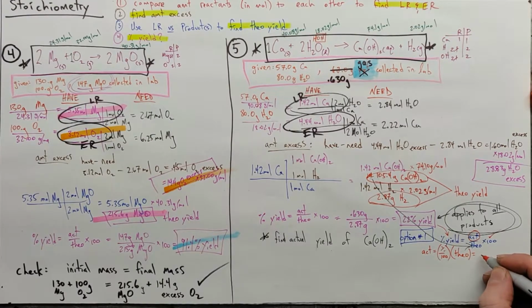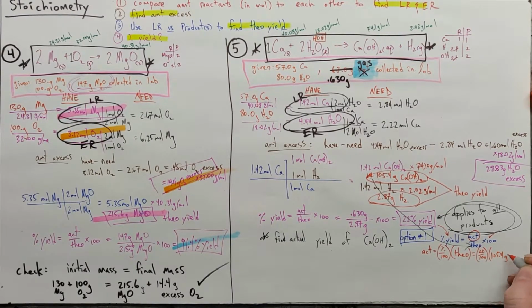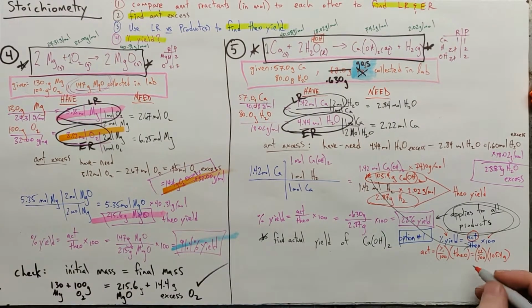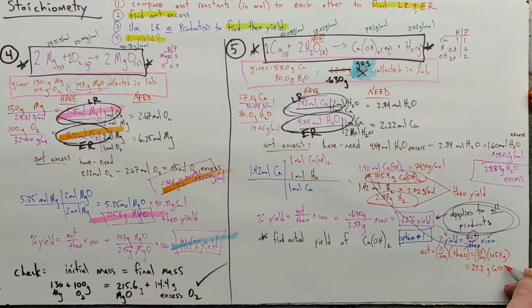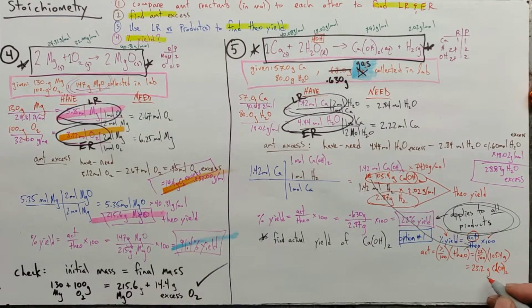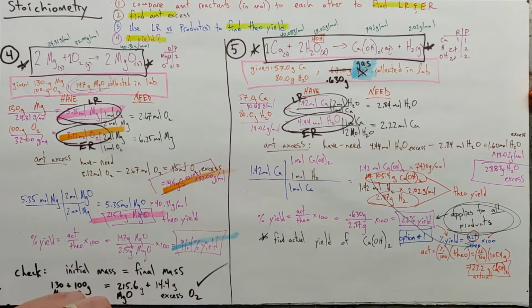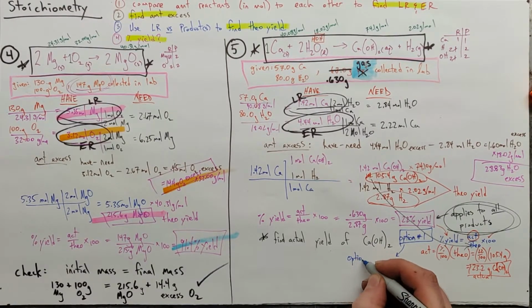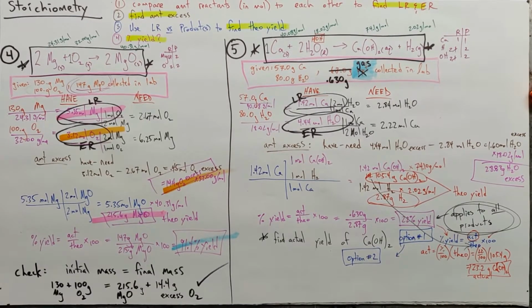And in this case, that's going to be 22 over 100, or 0.22, I would cut out the middleman there, times our 105.4 grams of calcium hydroxide. That gives us about 23.2 grams of our calcium hydroxide as our actual yield. All right, so that was option number 1, using our percents. Option number 2 is a little bit more work in this case, but it makes a little more sense using ratios and dimensional analysis and things like that.